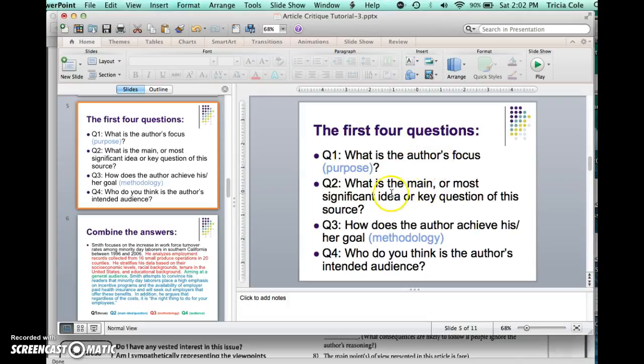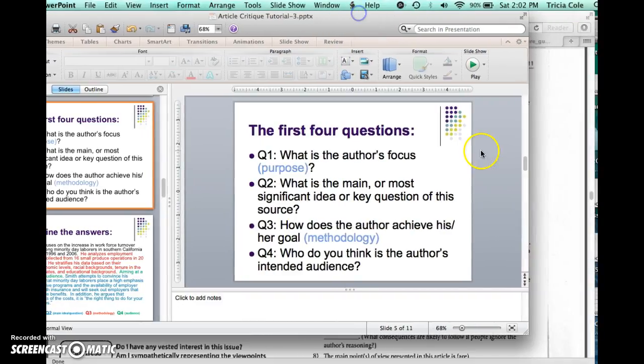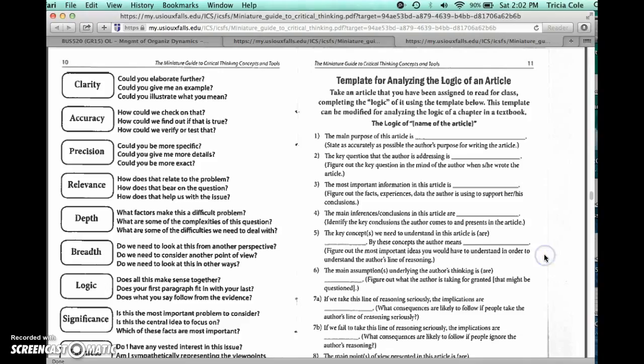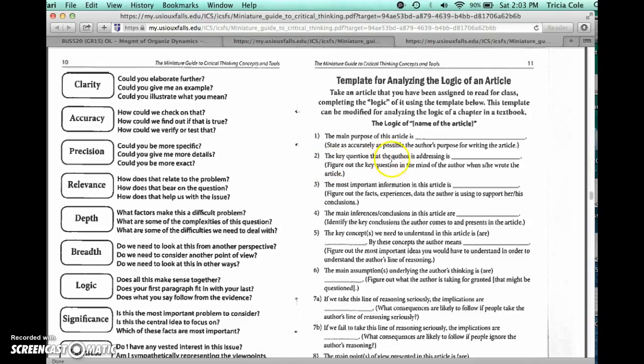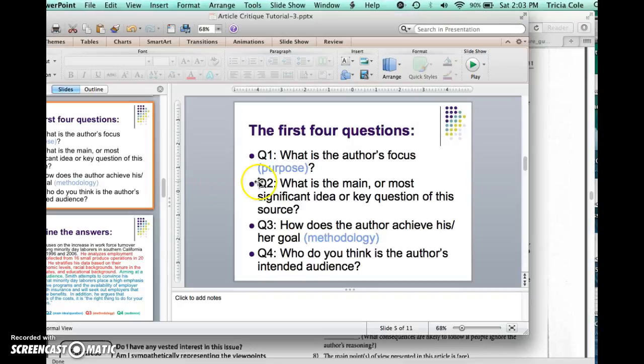And what is the main or most significant key idea or question of the source? If we review back into our template of analyzing the logic, it is pretty close. Instead of what is the main purpose, we indicated what is the author's focus. The key question that the author is addressing has been expanded a little bit. What is the main or most significant idea or key question?